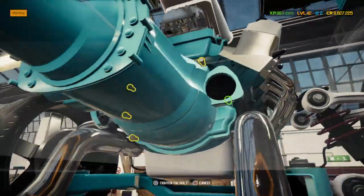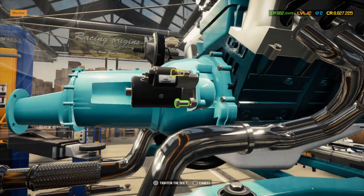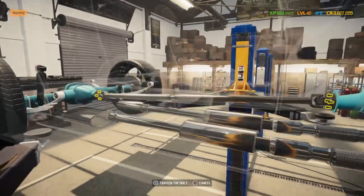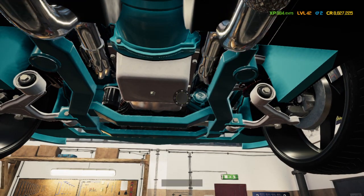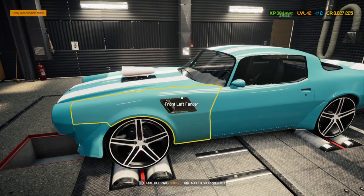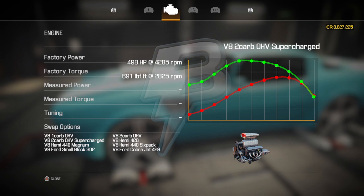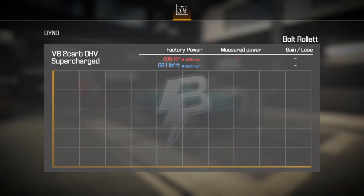This one I think I'm going to keep. I don't think I have another Rolett. I could, but I'm pretty sure this is my only one. Alright, to the dyno. And it's probably going to make about 900, somewhere between 900 and 1,000, I thought, I guess. Nope, just put the car in here for looks.